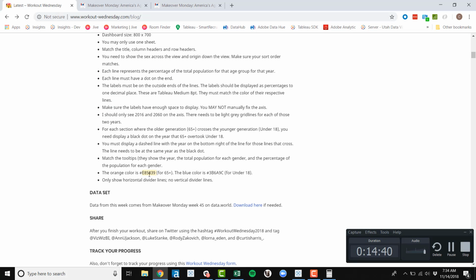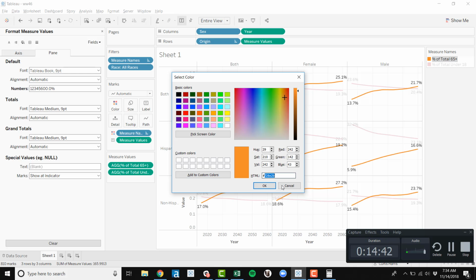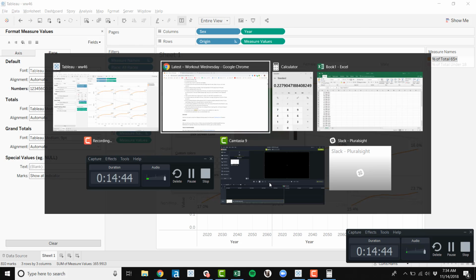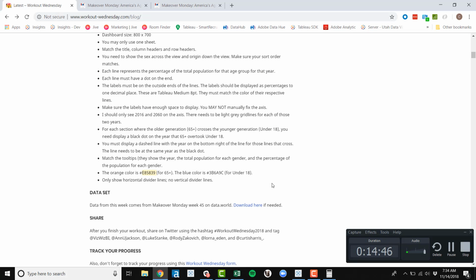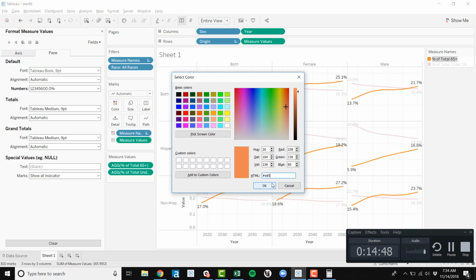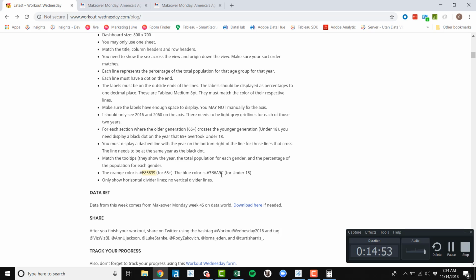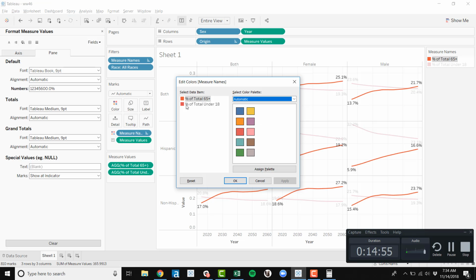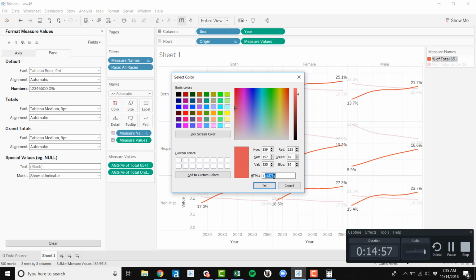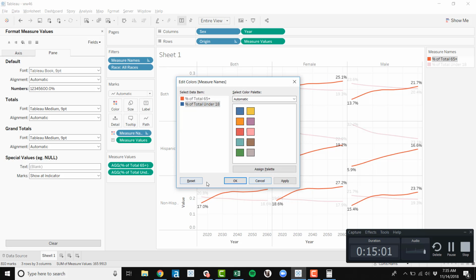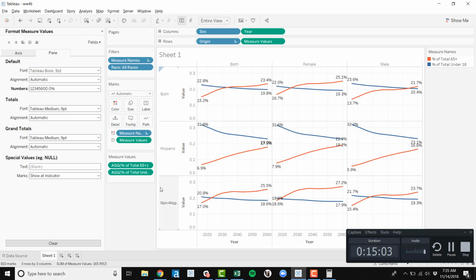But I don't care, as we've learned by now. Okay, so let's just get our colors going here. We'll try E85, 839. Okay, and 3B6, A9C. Okay, we have our colors right.